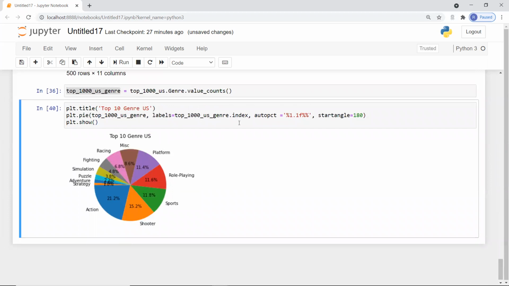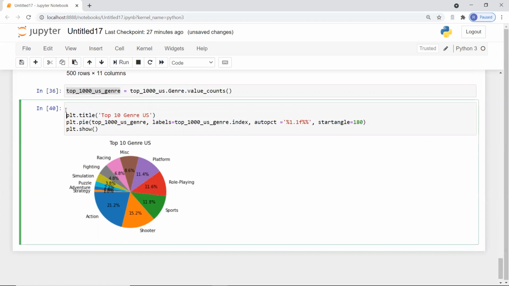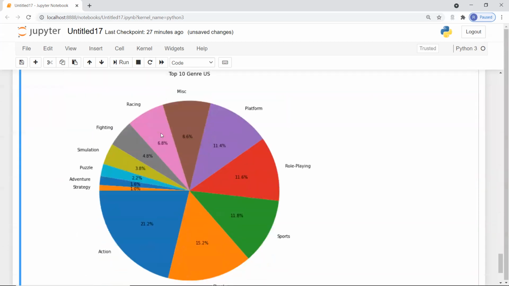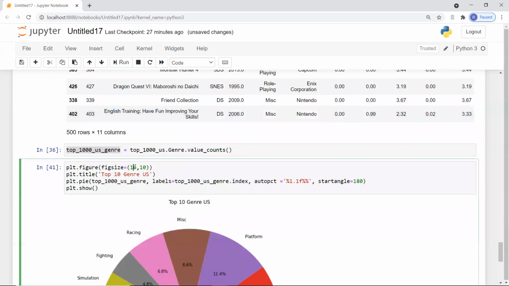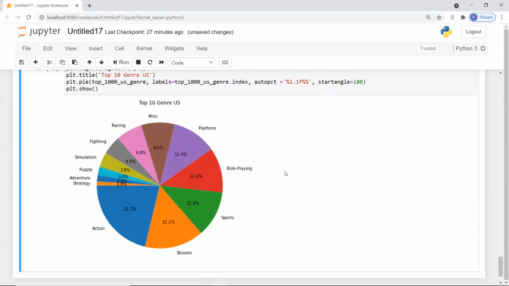If you want, you can give the legends also, and you can increase the size also. That we can do. But from an analysis point of view, we are good. But let's increase the size if you want to. Fix size. Let's say I want 10, 10. It's a bit bigger pie chart you're getting, right? Maybe you can reduce it a bit. It's quite big. So let's say 7, 7, and here it is. Okay, so that is the idea.